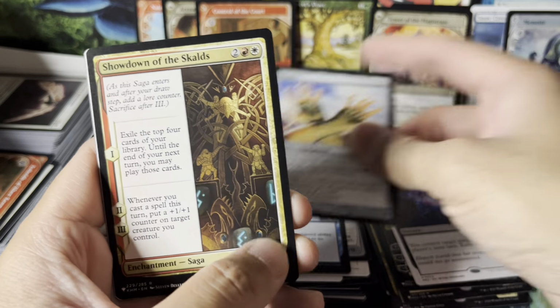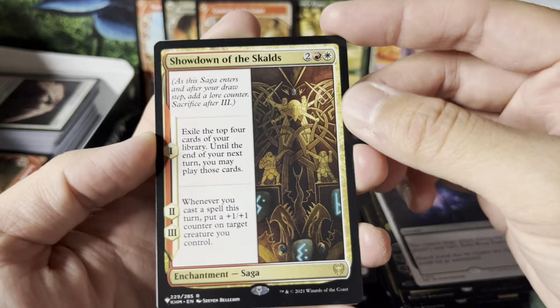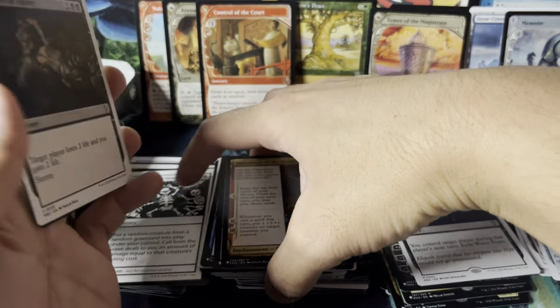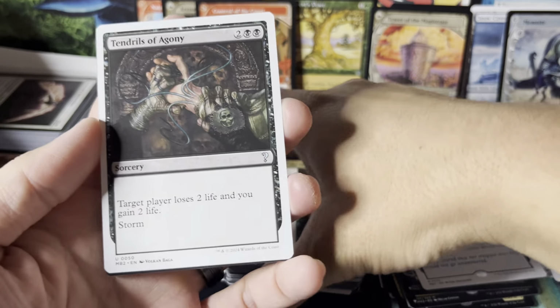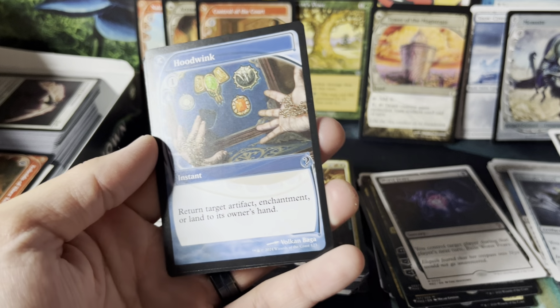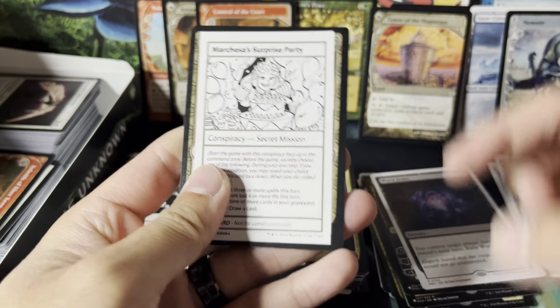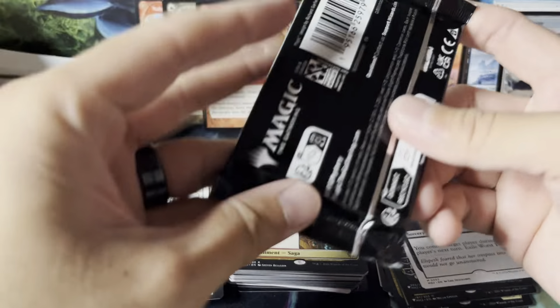Shuko, gonna put that down. I like that card. Just a Kaldheim and Tendrils of Agony. Was this worth something? Not sure. Hoodwink! Nice instant. Okay. I think, two packs left.